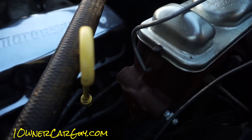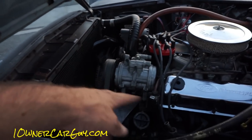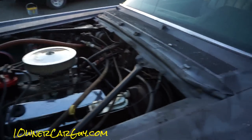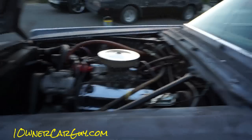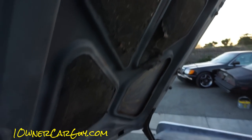Master cylinder looks pretty fresh. This is for the other AC, and of course you're going to have to get new hoses to make this AC work. Even the rubber still has a lot of its original spoonch to it. Even the hood insulation is all still intact.